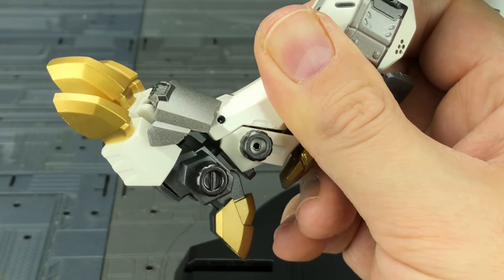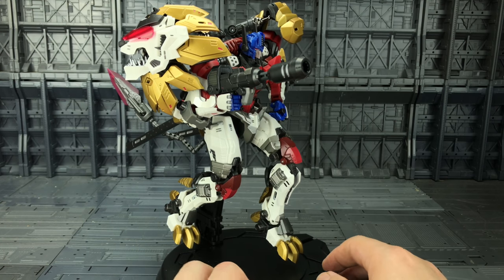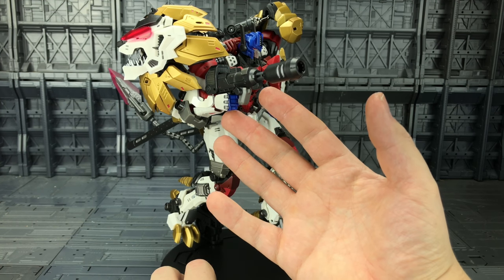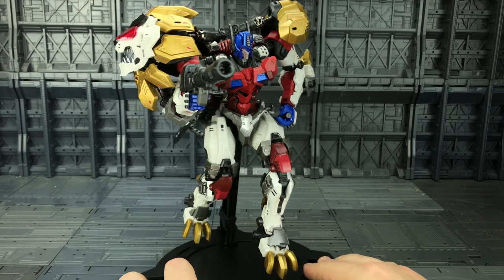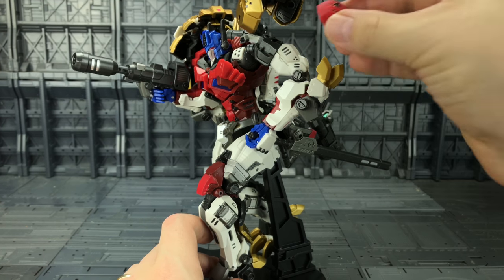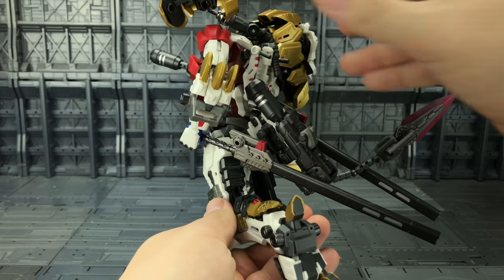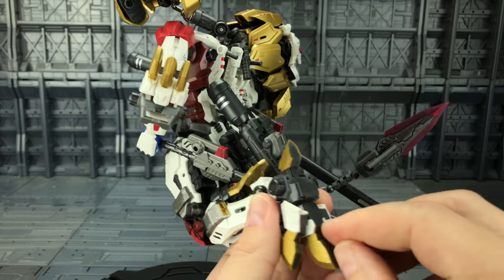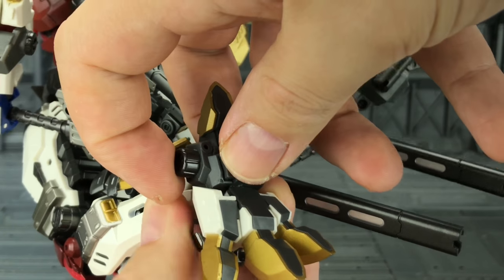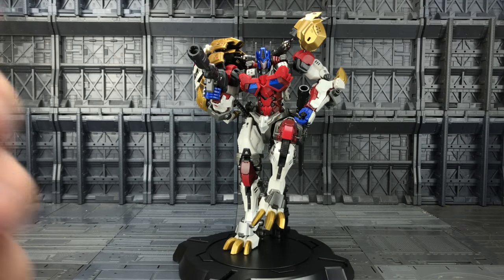As much as I like this figure, he is by no means perfect. The hand mechanism doesn't really work well — it does grip the gun but there's no real resistance, and if you shake it the gun simply falls straight out. Some additional sections like the shoulder pads tend to just pop off. The same issue is apparent with the bottom of the feet — this tab piece has a tendency to pop off. So NeoNidus isn't exactly perfect.